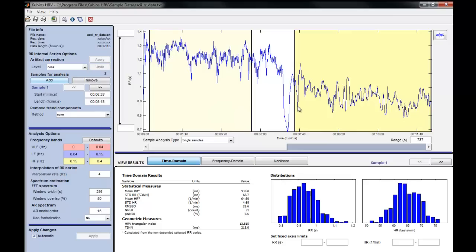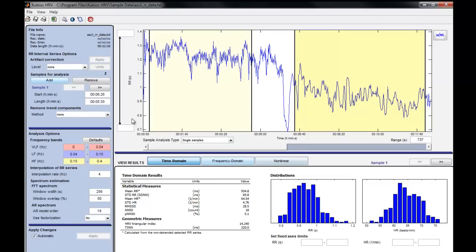And you can switch it and perform the analysis. Now, the reason we do this is because heart rate variability, which is the distance between every R wave, is subject to the heart rate. And heart rate is subject to all manner of things like posture and breathing rate and exercise rate. So you don't want to analyze two samples of data that come from two different types of activity, or else they're going to muddle your results.